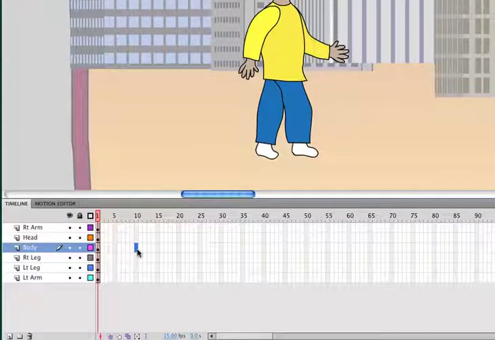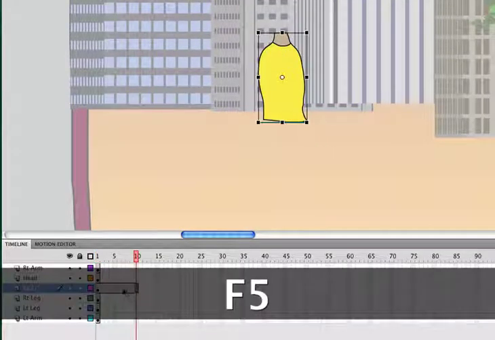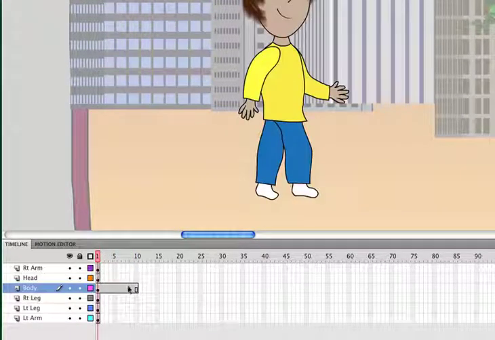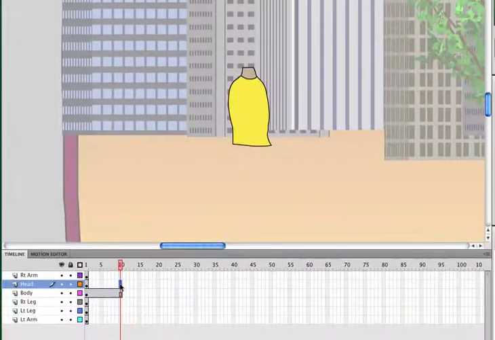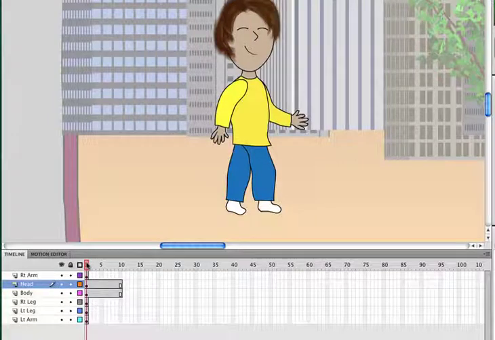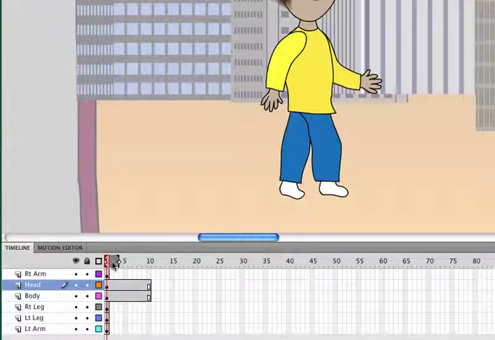So let's go back down here. We click on our frame number 10, hit F5, and we now have our body going all the way through. Our body is now in that layer. If I click on frame 10 of the head, hit F5, we now have our head and body. So we are now ready to start animating our arms and legs. At the very bottom of the frame, we have something called onion skin. We want to click that on. What an onion skin is, it will allow us to see the previous frame as a transparency so we know how to lay down the part of the body that we want to work with on top of that.